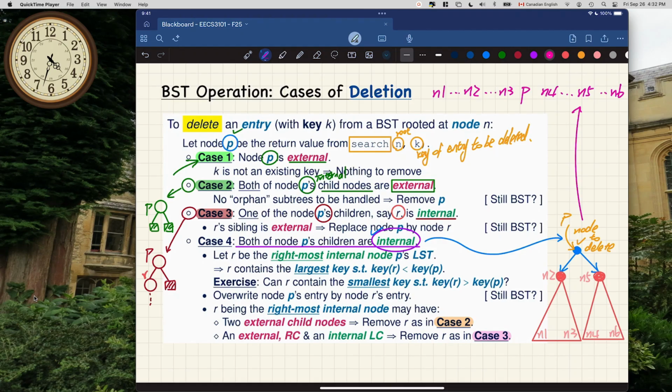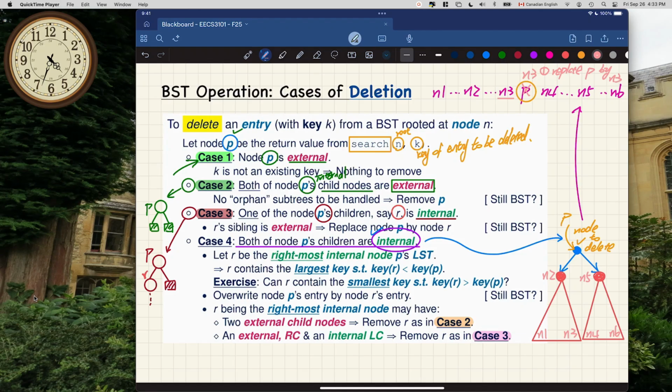Okay, we're going to see 2 different cases, but they follow the same principle. The idea is we want to remove this guy here, but we cannot just remove it directly. What we do is we can do replacement. Either you can try to say, I want to replace the value over here and put it over here. Step number 1. You basically replace P by N3.